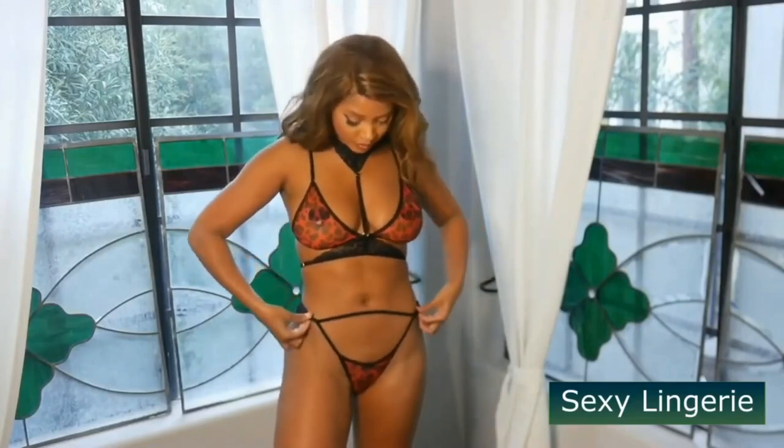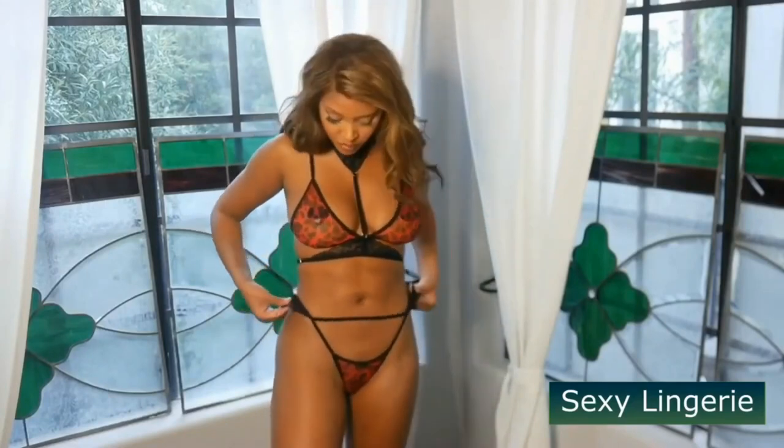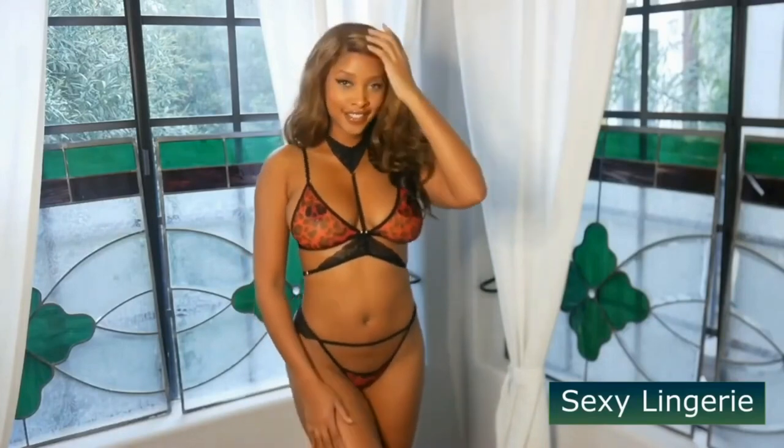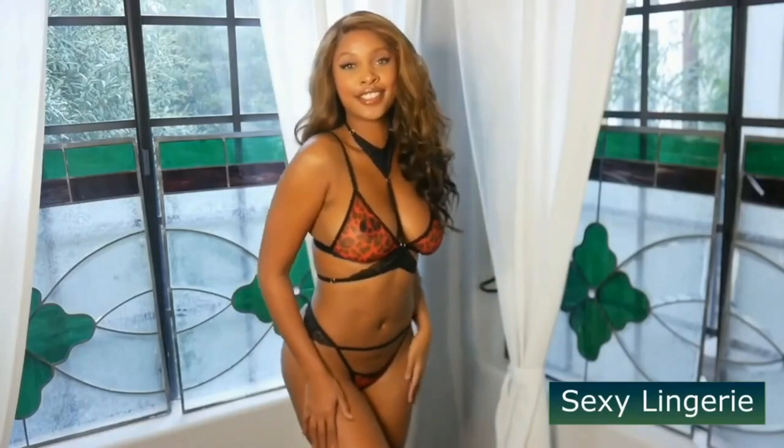This is very comfortable, and it just sits on my body really nicely. It's not too tight, and it's not loose at all. I didn't have to adjust anything, and I am absolutely obsessed. I love the leopard vibes. I don't have anything like this. This is so freaking cute.